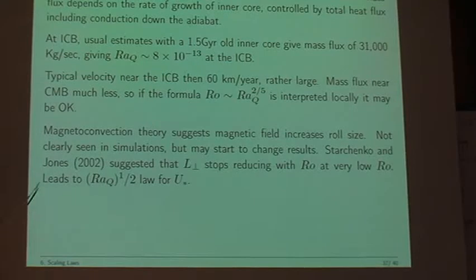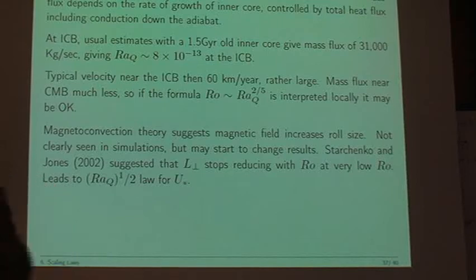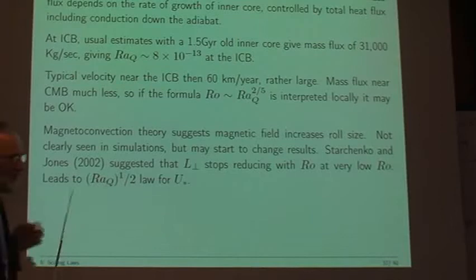I was always a bit worried about this, and so was Sergei Starchenko, because we never really believed in this 4 kilometre length scale. We think the magnetic field will stop things before you get down there. So we worked out what the consequences would be if the magnetic field does actually get a grip on the roll size before you get down to 4 kilometres. It doesn't actually do much to that scale. All it really does is turn that 2/5 into a 1/2, which is not all that different. So it doesn't actually change the answers hugely.